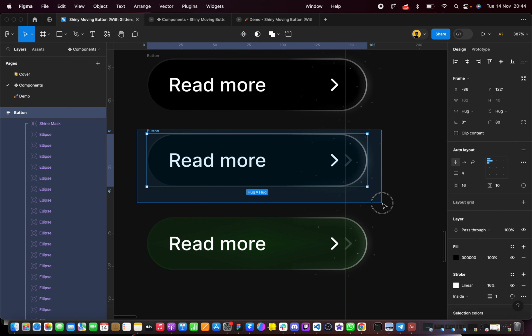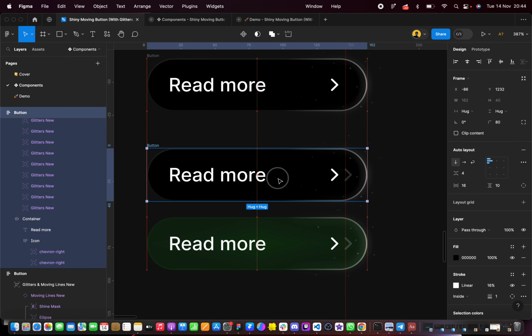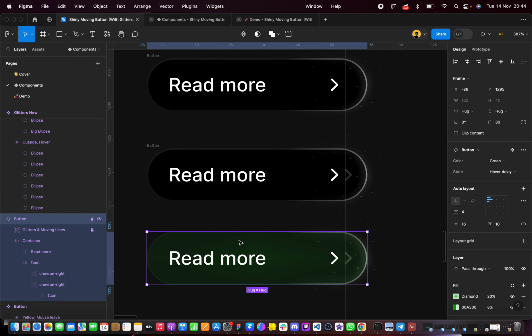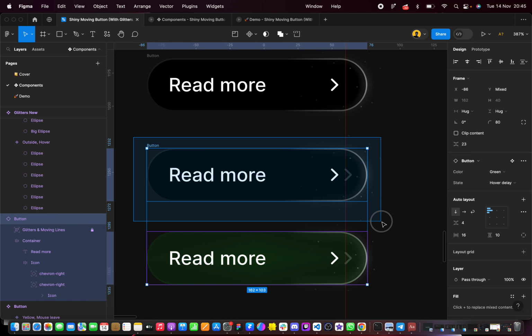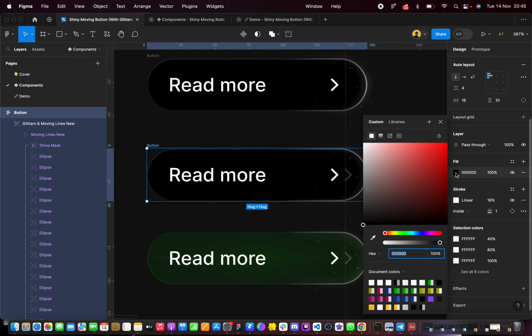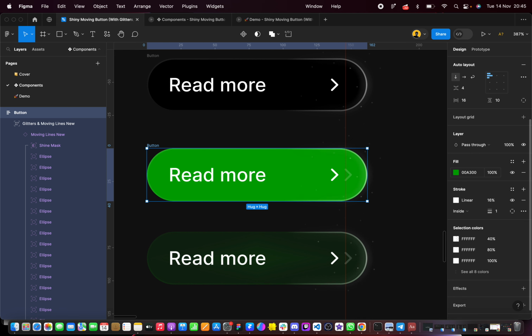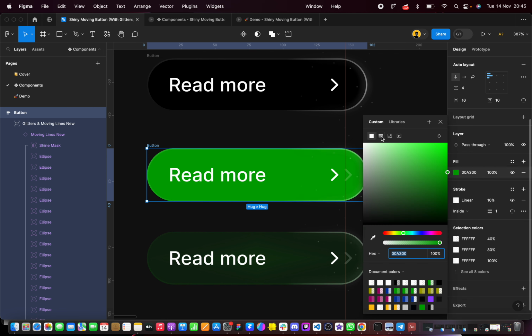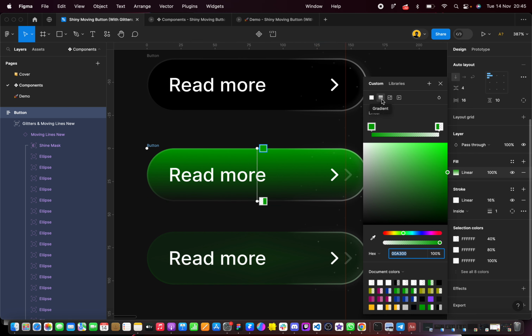When you hover, when you highlight, you might as well just highlight the previous one, the other one too. So now just highlight, right? So once you're done, change this fill, paste the color code, then change from fill to gradient, and from gradient change the linear to diamond, right?